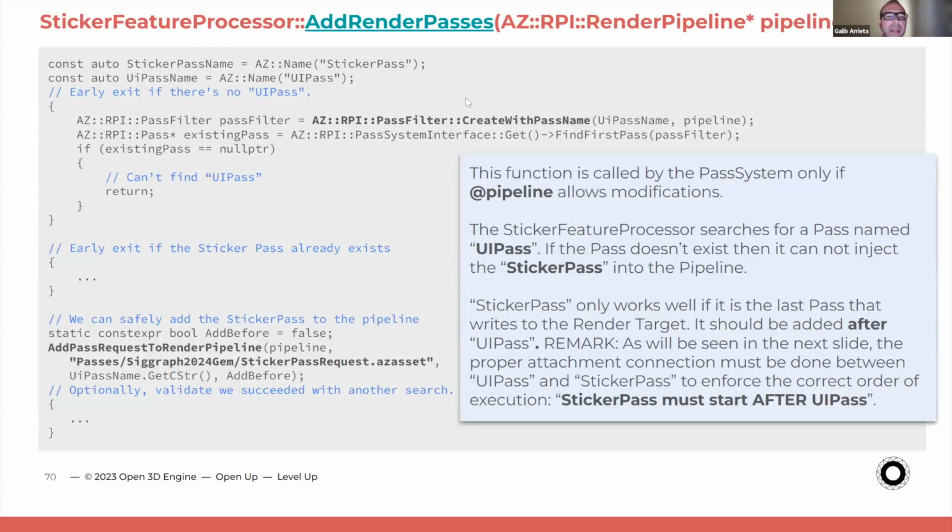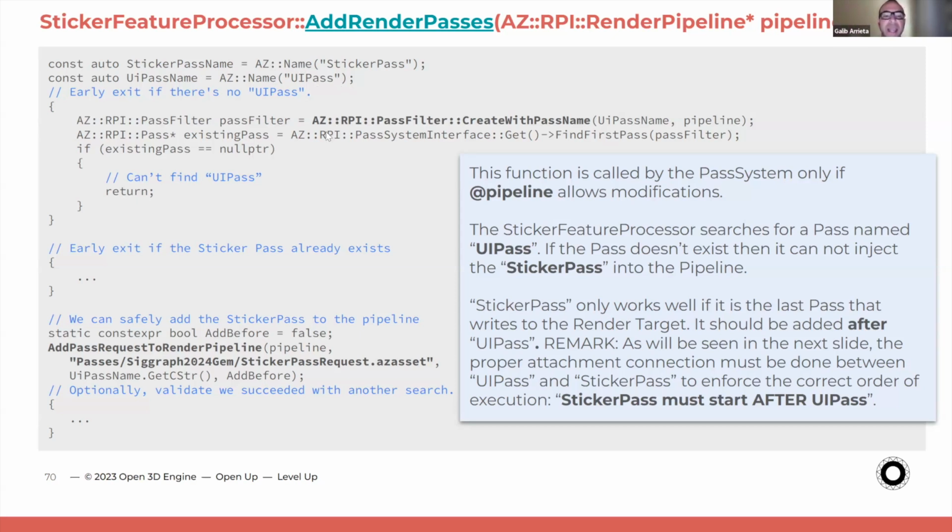And interestingly, you basically query whatever is the current active pipeline. And you need to find, for example, at least one pass that you know always exists. And this is kind of a gotcha, because that means that you need to know in advance that a pass called UI pass already exists in the pipeline.